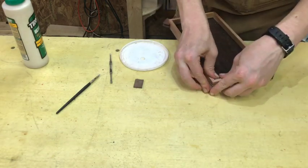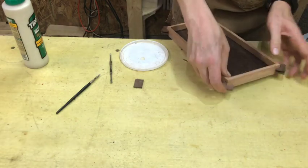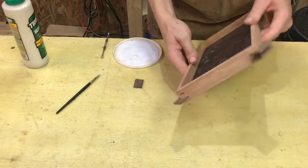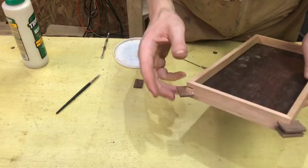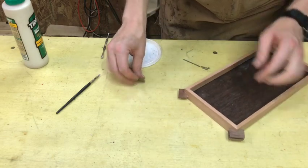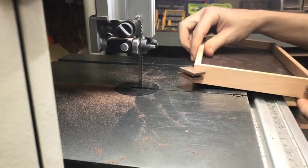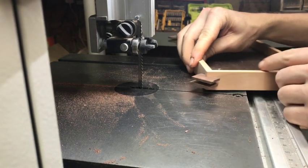Now, like I said, be very careful when you're doing this because these are somewhat delicate jewelry box drawers. And when you've got it correct, you'll see a little squeeze out there. You'll feel it seated as you go in. It's just kind of a feel thing you have to get used to for when you can tell that it's hitting evenly. Now I'm going to go ahead with the bandsaw and I'm just going to trim these down.